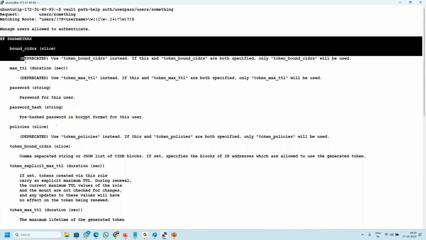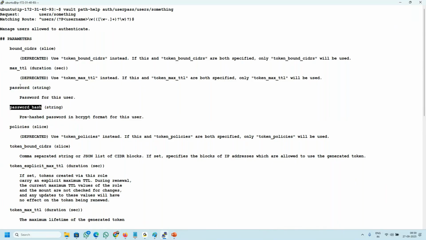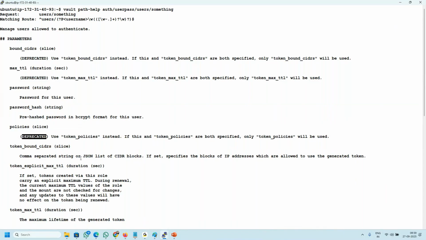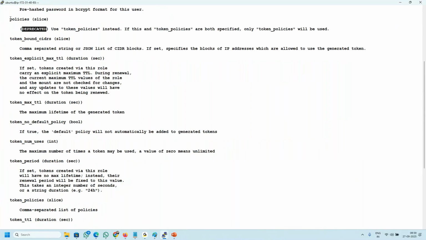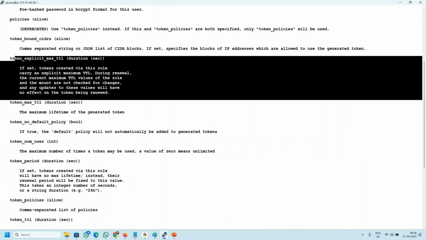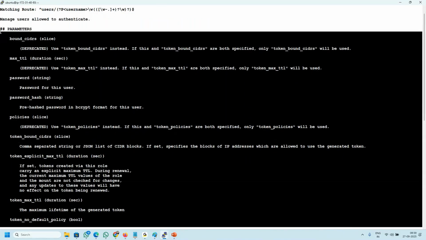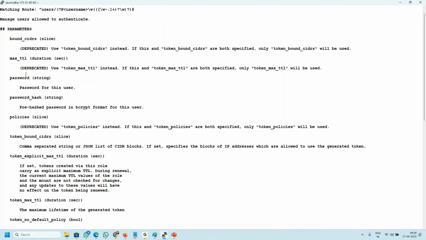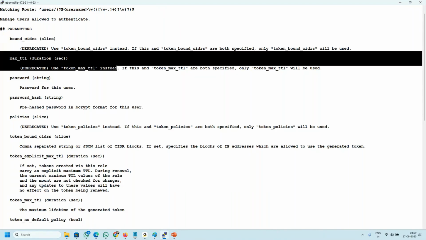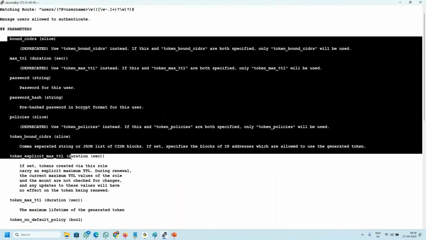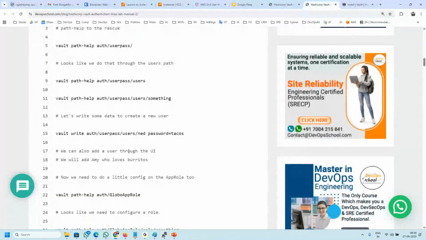Let's say you are the user and you want to set your password, TTL, hash. You want to attach some policy. By the way, that got deprecated. Deprecated means not removed. It will still work, but in future it will be removed. These are the user properties you can set. Some of the properties you can set yourself, some of the properties the admin can set. For example, this user should have access for this and that. In short, the UI will be better, but this way you can check this out.